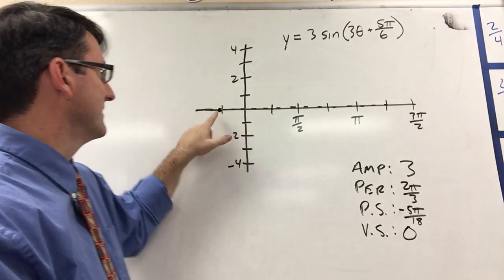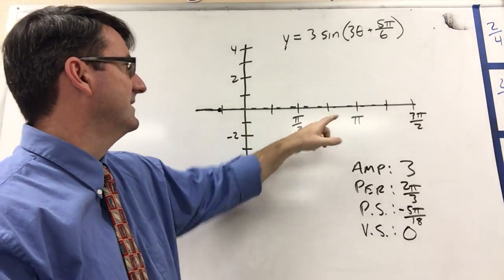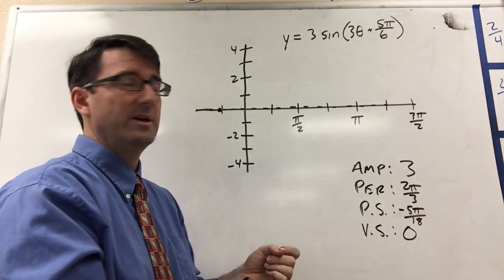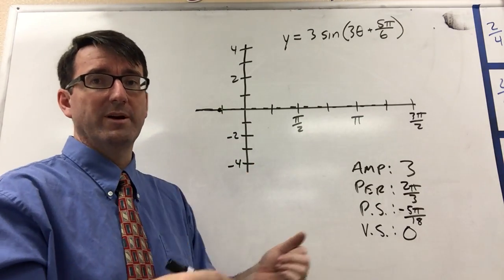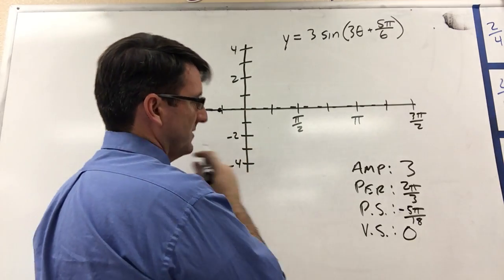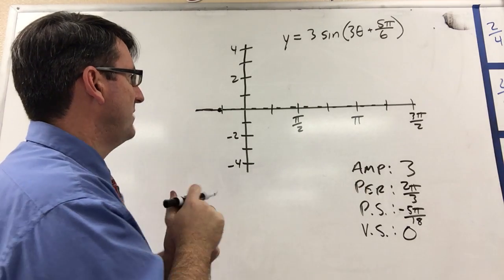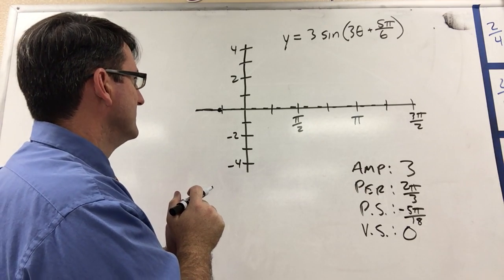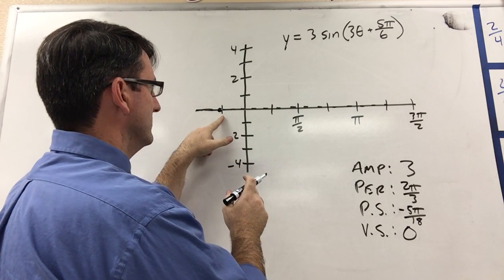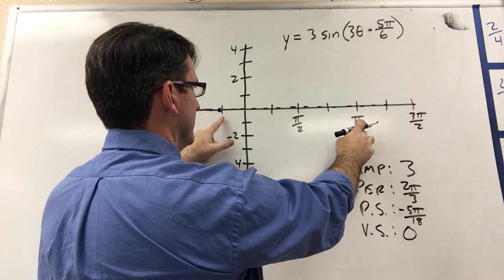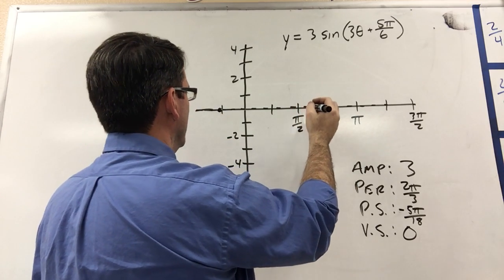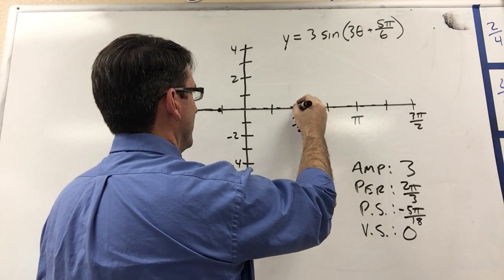And then, so that's our first point that we're going to plot. And then the next one, we're going to go one period, because we always end up at the same place after one period for all of these types of functions. So let's go 2/3 of pi, which is our period. So, let's see, this is pi out here. So 1 pi would be there. 2/3 pi is going to be right around here.